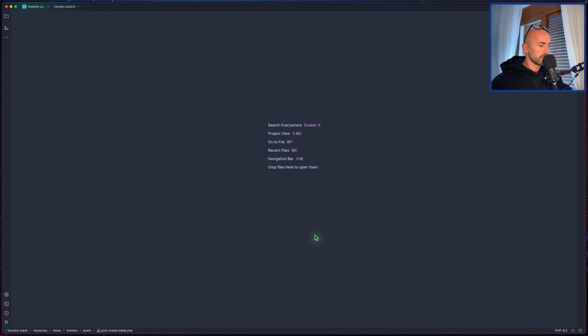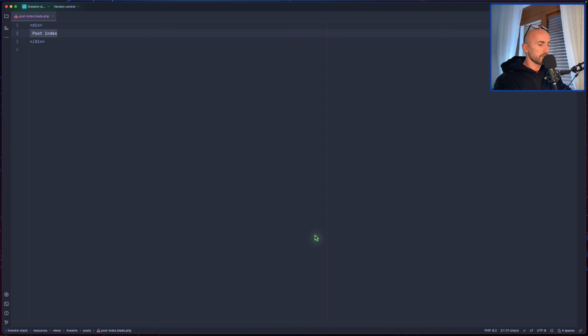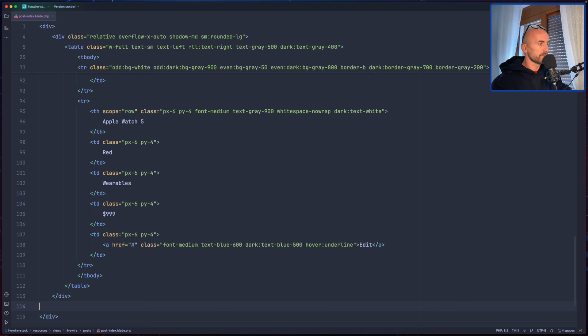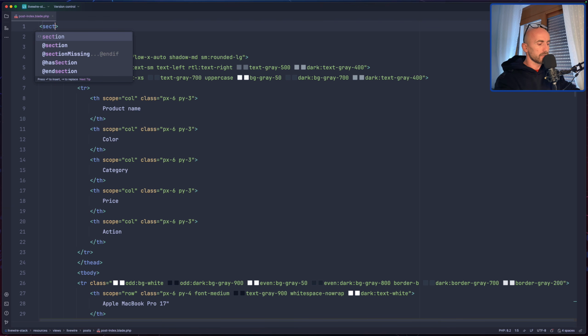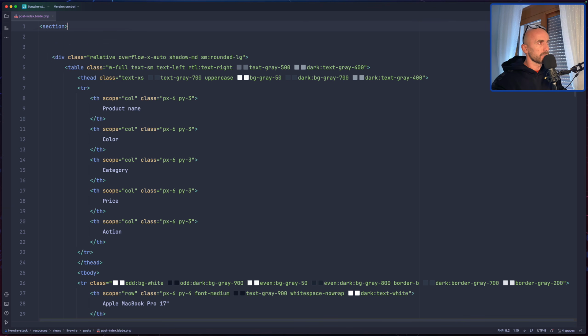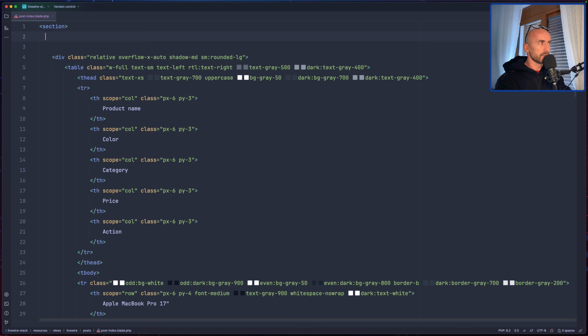And let's open our post index template. I'm going to zoom in a little bit, and here I'm going to paste that in. Okay, just let me change this to be a section. You can name it what you like, but I prefer to add a section. And let's also add a div for the link.